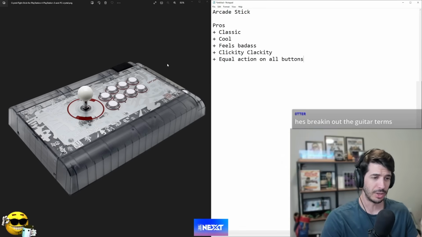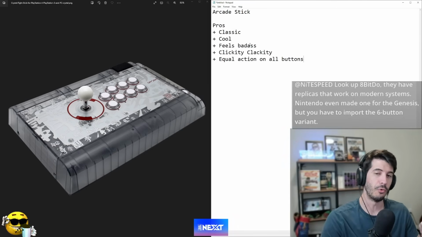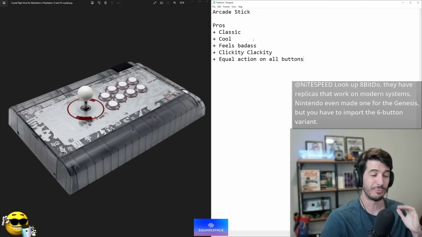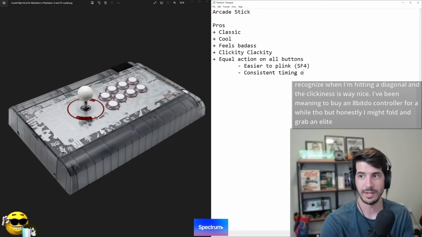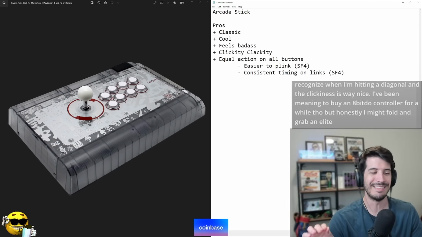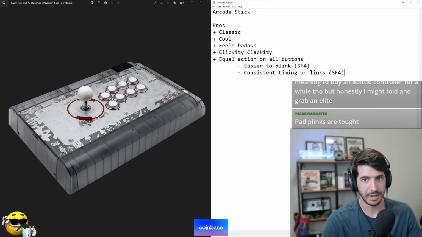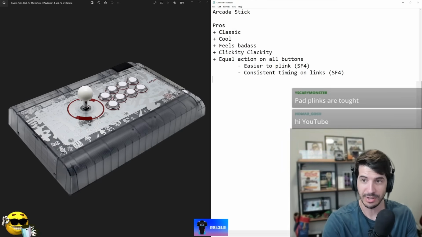I think this mattered a lot more in Street Fighter 4 than Street Fighter 5, because in Street Fighter 4 and in other fighting games that have really tight link timings, that is really important. I feel like it's easier to plink and get consistent timing on links in Street Fighter 4. So I think it is slightly advantageous on arcade stick compared to something like a pad to have that sort of action across all the buttons. I think certain techniques are easier on this.